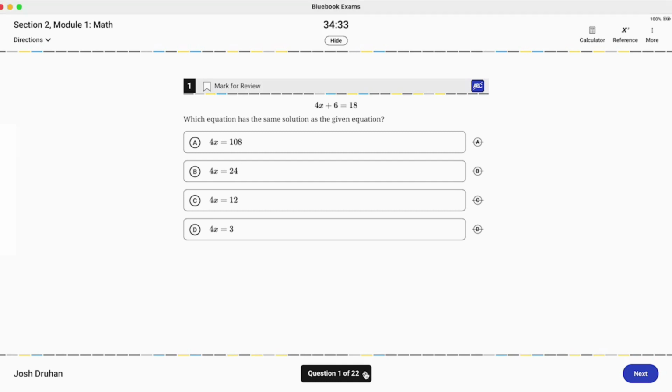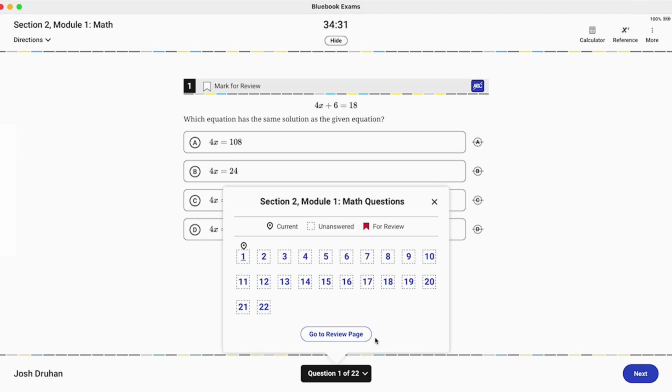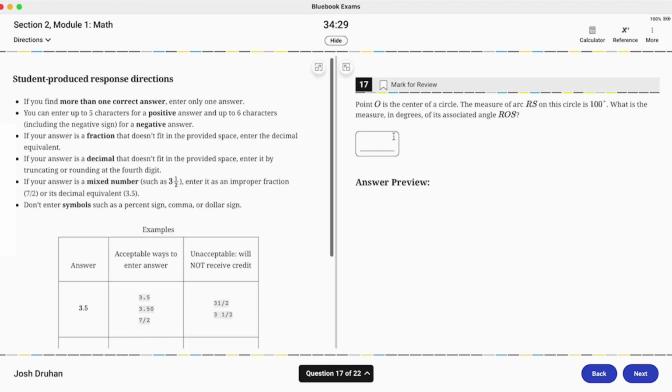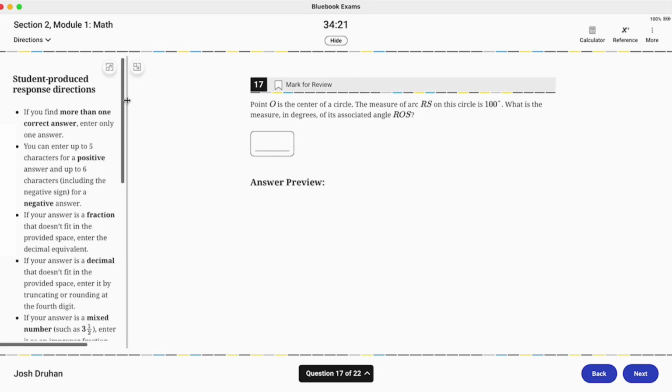If we go to the student generated questions, which are a lot like the grid-ins on the old SAT, you'll notice that we have two windows. On the left are instructions that, once you read them, are always going to stay the same, so I recommend just kind of pushing those to the side once you're done. Here, we would just input our answer. That's what makes these student produced. Otherwise, this is going to look a lot like it did on the old SAT.